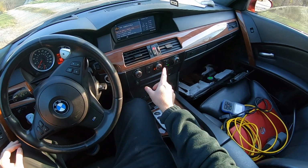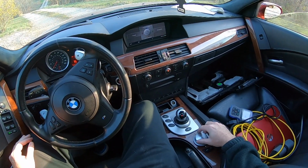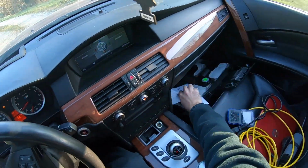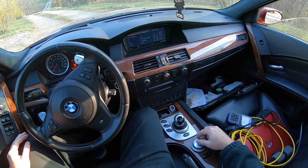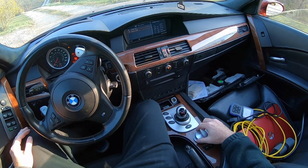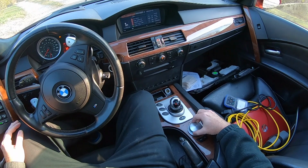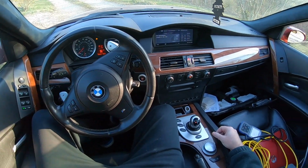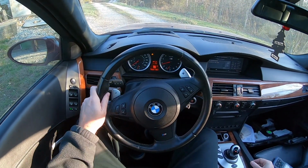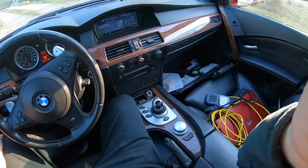Let's see if we can't get in here and check. I don't need that on. We don't need that up there, that's for damn sure. Check the oil in this hog. We gotta reset all this stuff too. No oil reading yet, but we had it reading before. This thing's still not warmed up quite all the way either. Let's just give it a couple minutes here and we'll be right back.